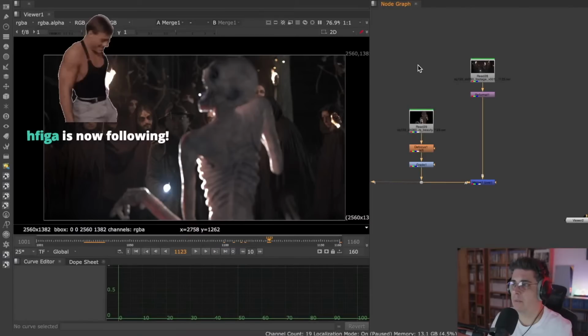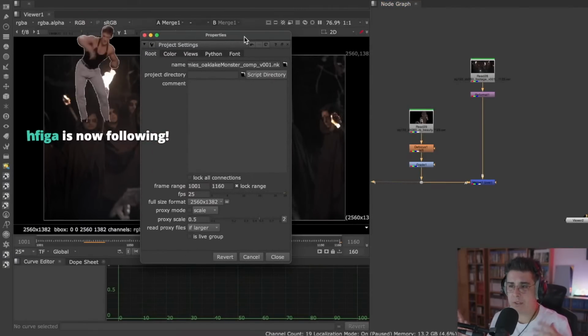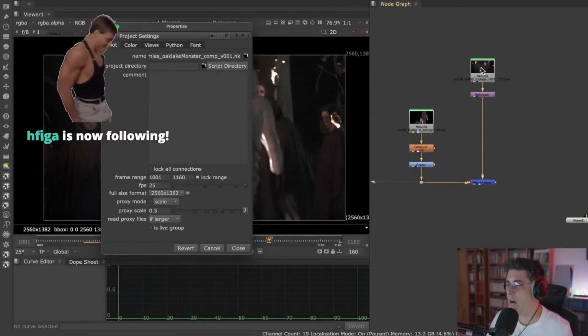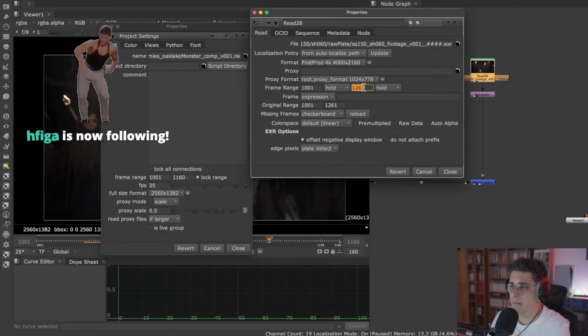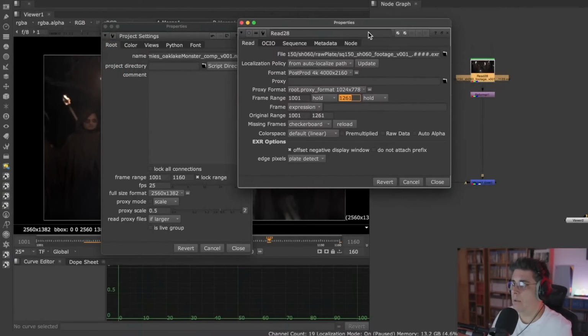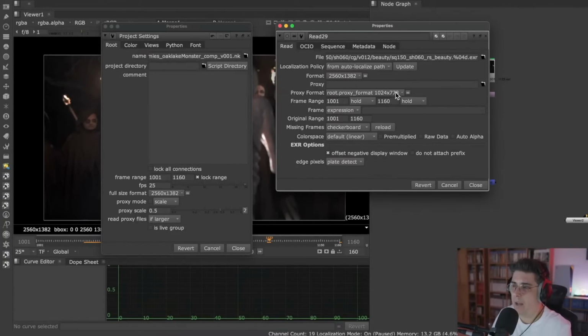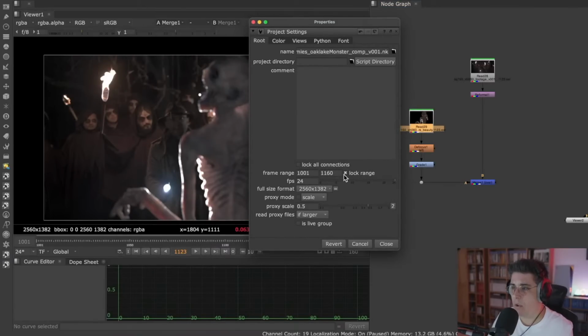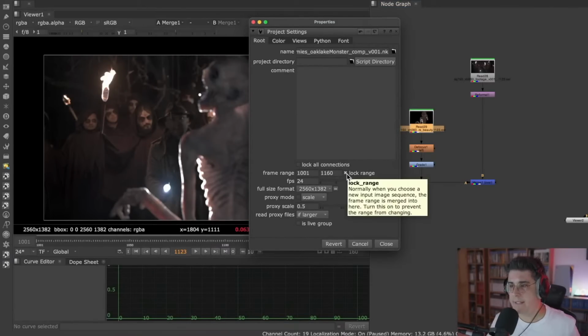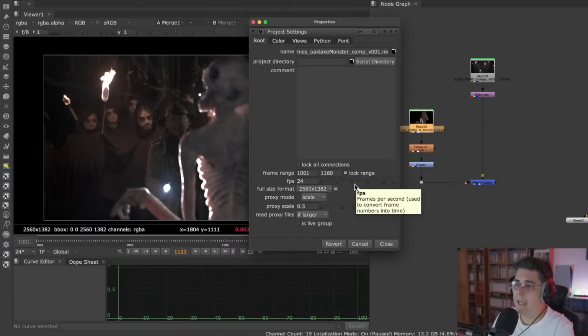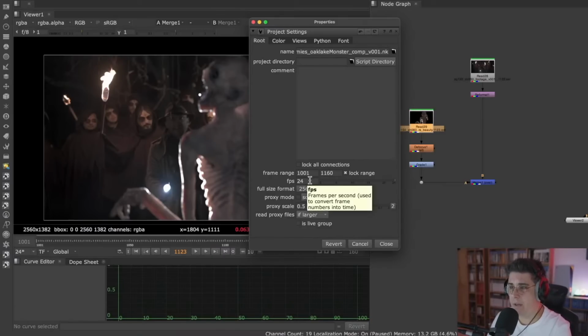Remember last time we talked about when I press the S button, which is the properties of my script. On the properties, I've already locked off the frame range. The read node, the actual CG, has 1001 by 1160. So that's the range of my comp. I'm going to change this to 24 frames per second. That's the actual frame rate of my comp. And so I already established that that's my comp. It's a locked range so that when you bring in new stuff, it doesn't change the frame range anymore. And it's locked to 2.5K. It's 24 frames per second.